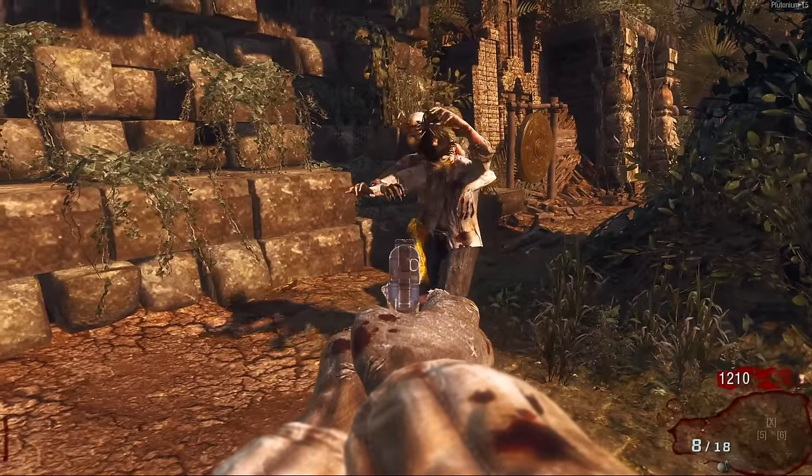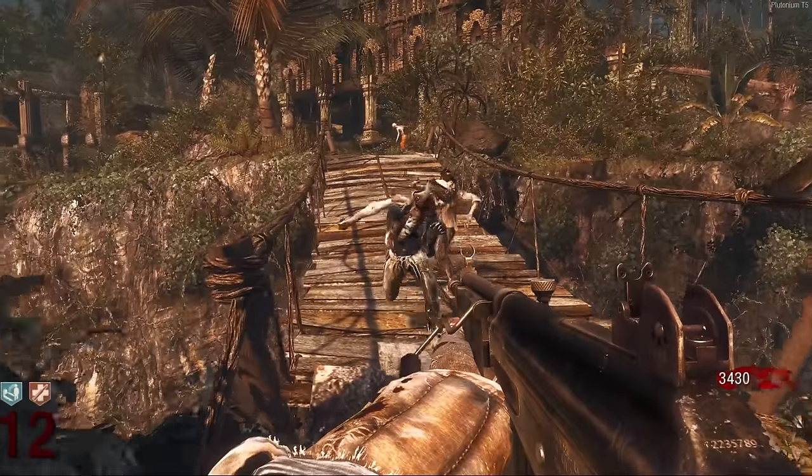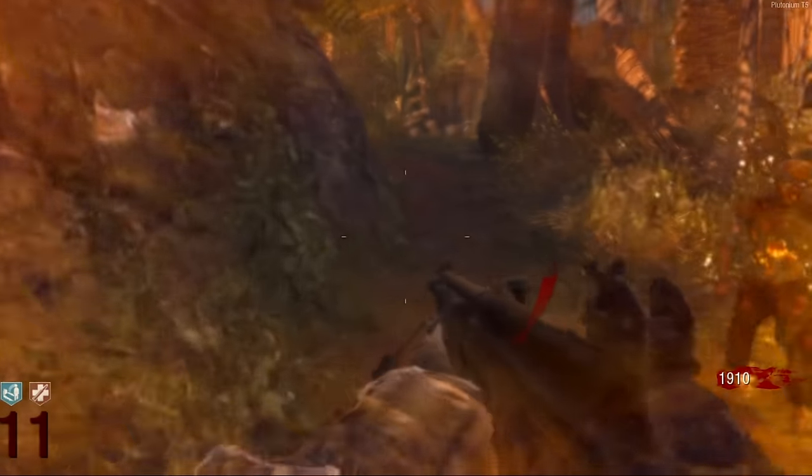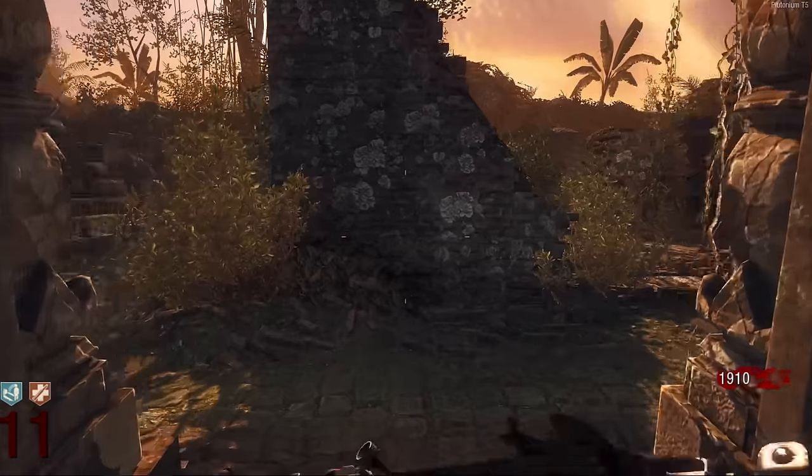And not only that, we're introduced to two new zombie types, the Napalm Zombie and the Shrieker Zombie. Napalm Zombie is one of the most dangerous zombies on this map. As for the Shrieker, well, he's underwhelming, he's not really that much of a danger, he's more of an annoyance.